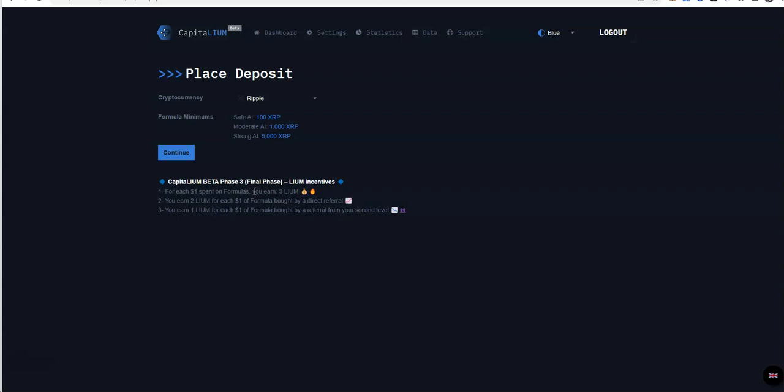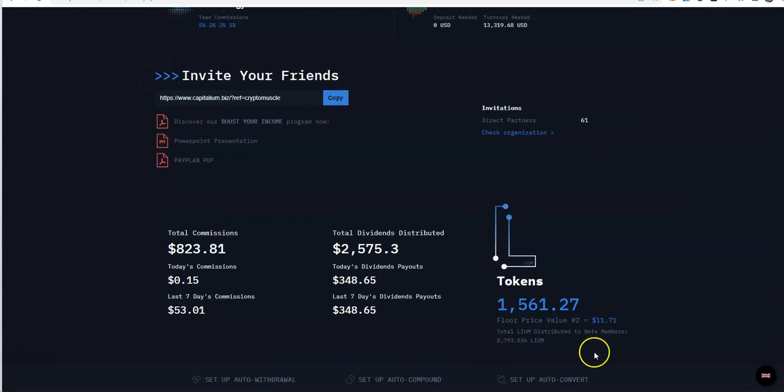And then we're going to see what is going to come out of all that. It'd be great if we could just cash it out in some way. It says current floor price value $11.71 for these 1500 tokens. Oh, by the way, you can set up auto withdraw, auto compound, auto convert. I think the auto withdraw, as soon as it hits a certain minimum like $25, could just start shooting it to your wallet. But I never really bothered with that. I'm just going to pull it out every week like I normally do. That's how I go about it.